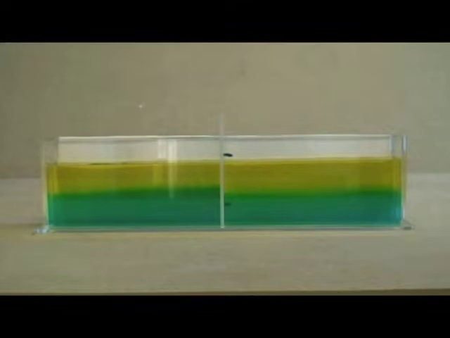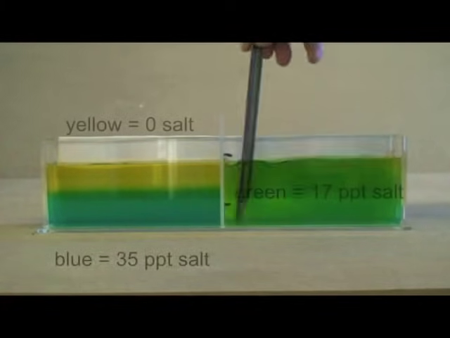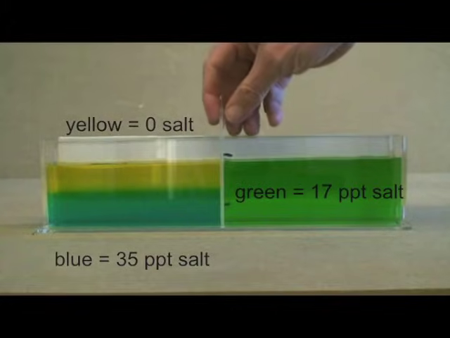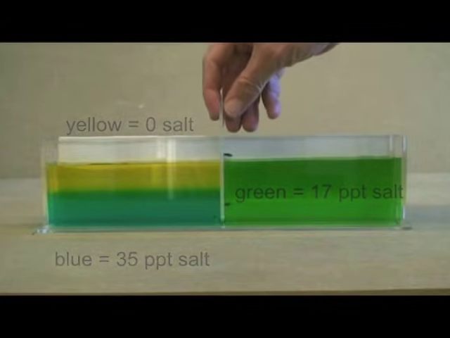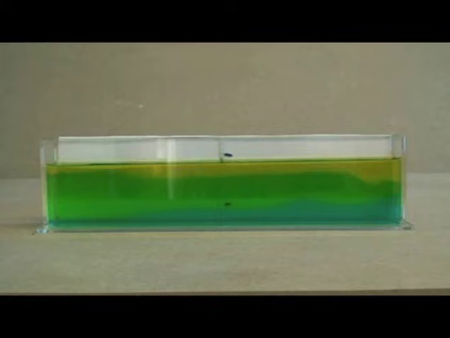We can mix one side and see what the intermediate density water does. We can see that it forms an intermediate layer between the densest blue water on the bottom and the less dense yellow water. Layers may also be mixed by tidal mixing over a shallow shelf.